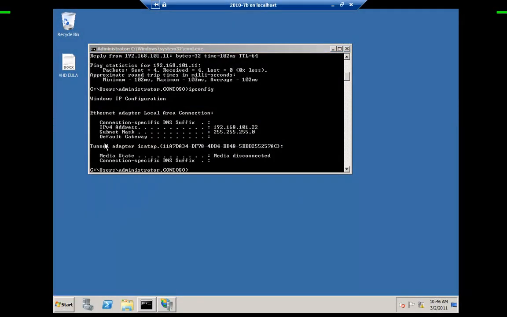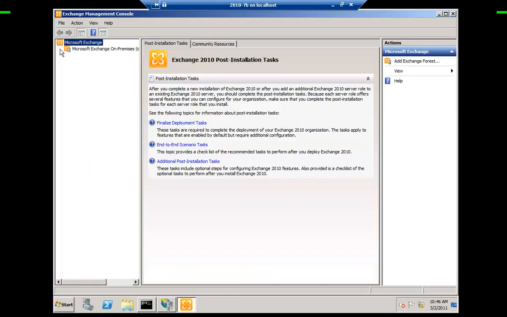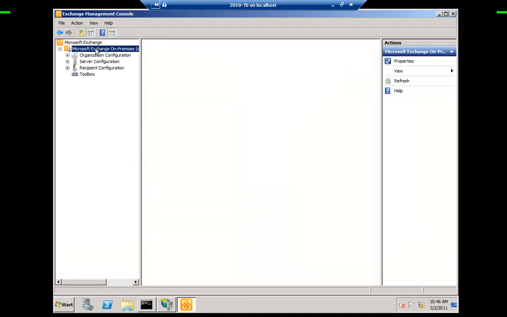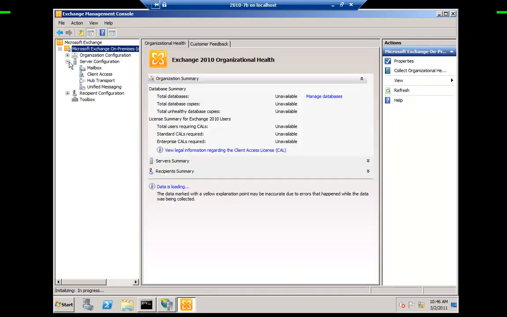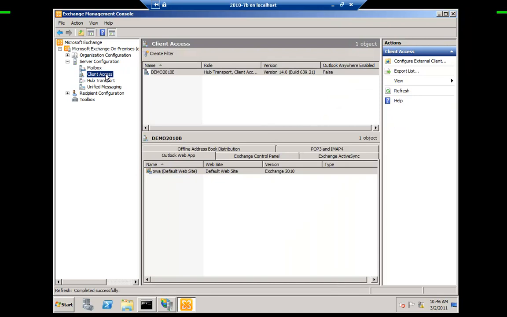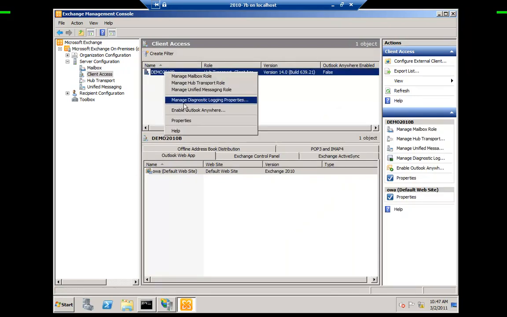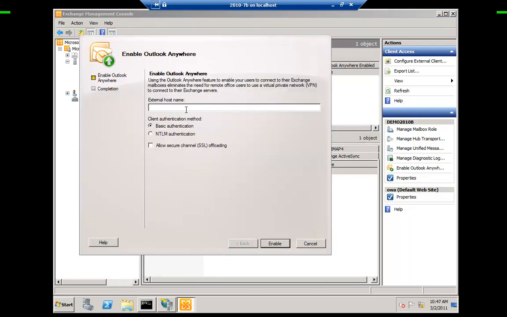Now that our server is back up, let's configure Outlook Anywhere support. Open up Exchange Management Console and select Server Configuration followed by Client Access. Right-click on the server name on the right-hand side panel and select Enable Outlook Anywhere.